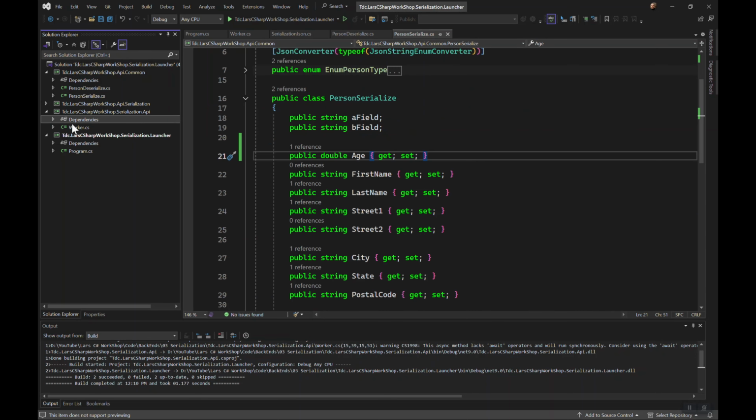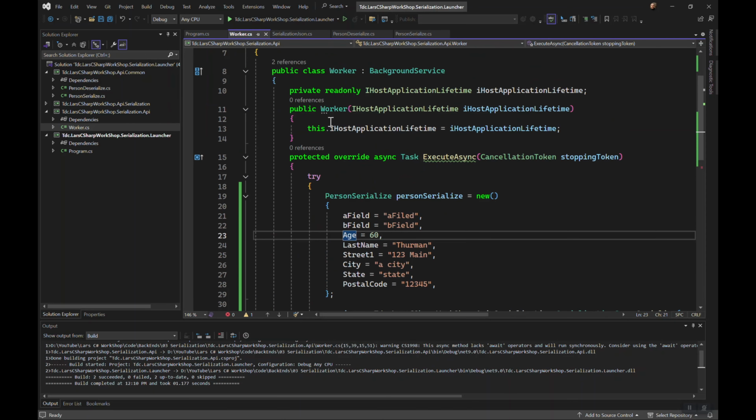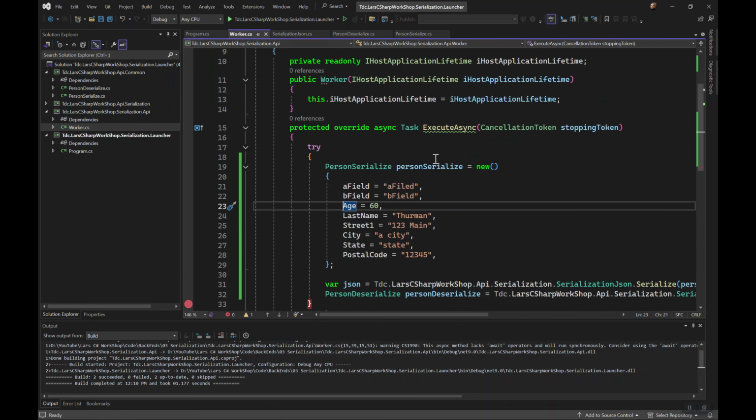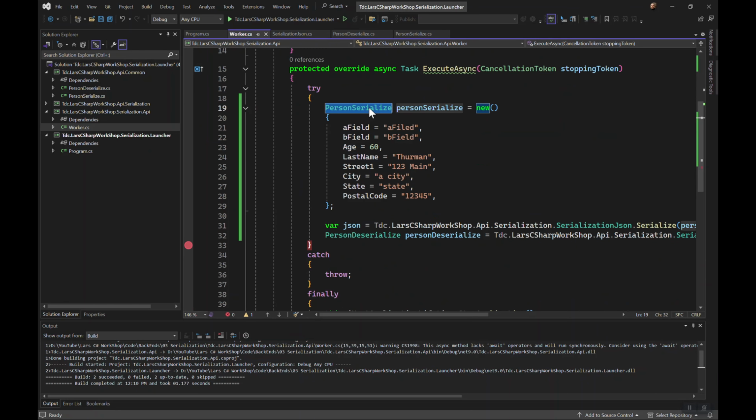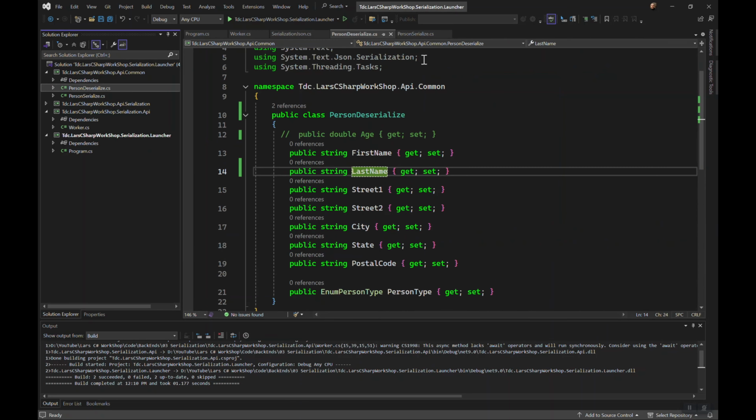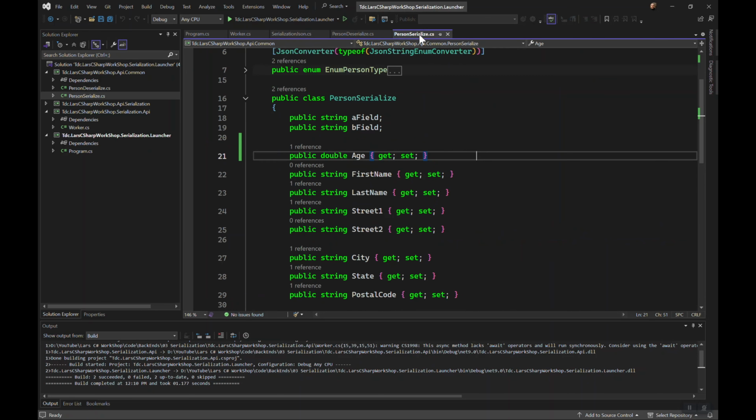Inside of Worker, we have the host application. If you're really wanting to know more about this, go back to the configuration files video, and you will see why and how this got set up. We've got a person serialize and a person deserialize object, and they're sitting here in Common. There's a deserialize and there's a serialize.